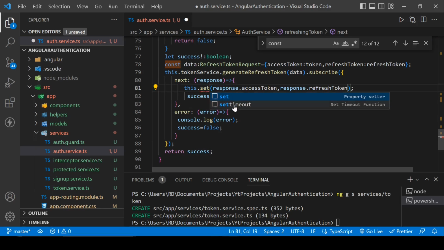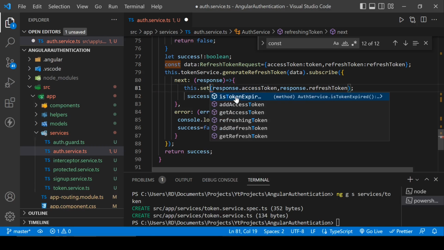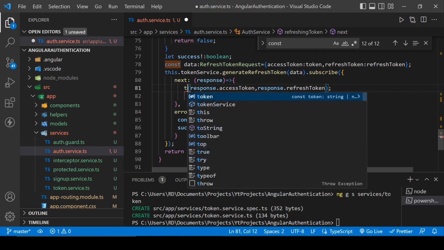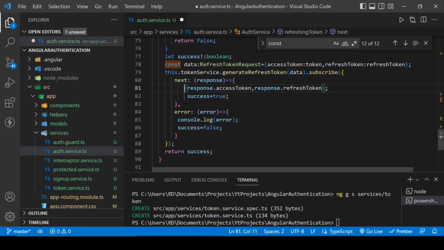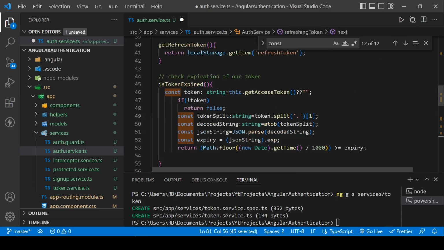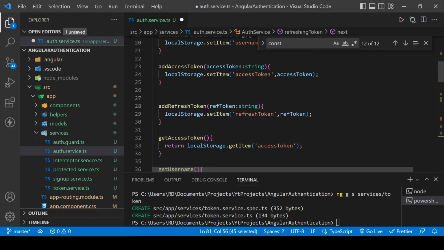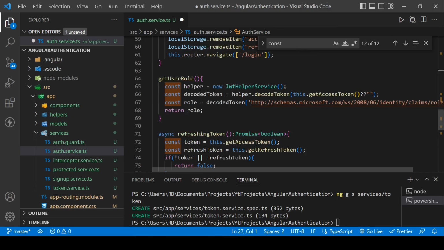So here we will set this dot, okay. Now we need to set our access tokens. So here add refresh token and add access token.